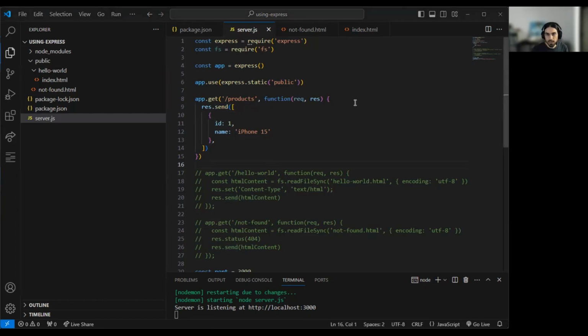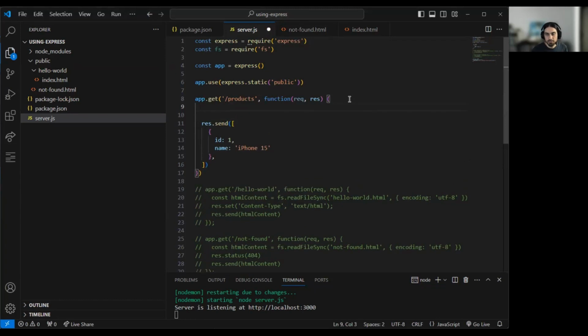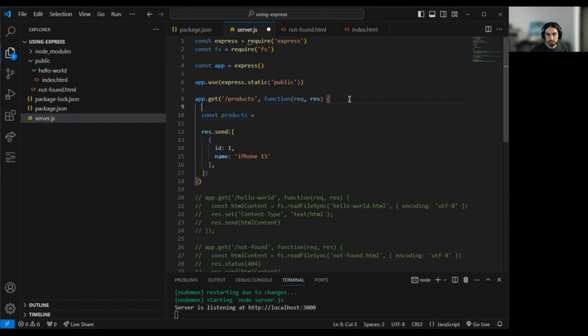Typically what would happen is you would have a database, and you query the database for products, and then you store them in a variable here, like products, and then you do some processing if you need and send back products. This would be the database somewhere.